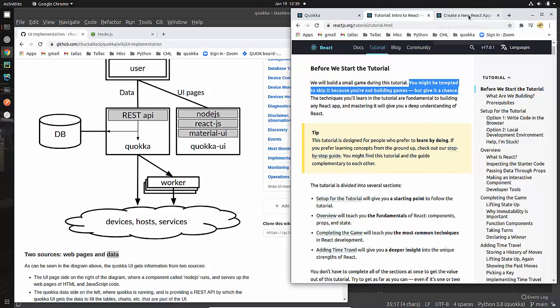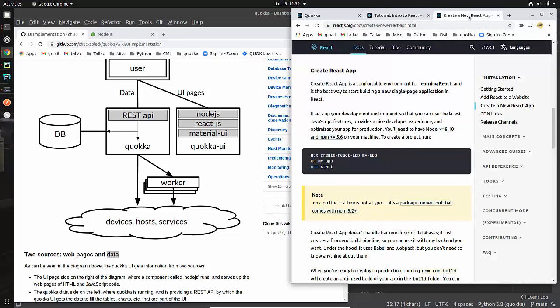What I ended up doing instead, after looking at other sites, was using this script that's been written by the React people called Create React App. I was able to create the framework for my application, and then I began to build my thing from there. So if you made sure you had everything installed and followed the instructions, you could do exactly what it says here.